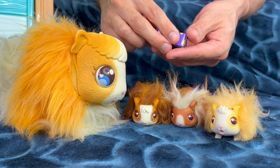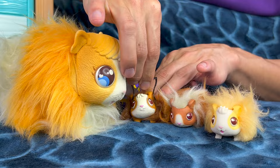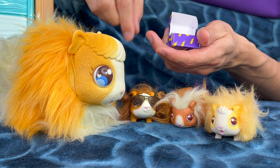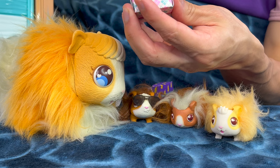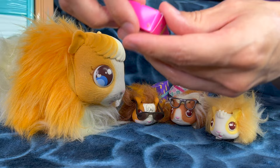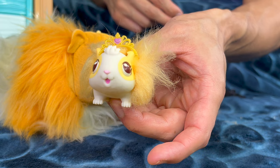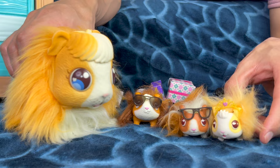So we got our three babies and they came with three little gifts! Let's open them up. This one came with some sunglasses — we can put those on this little guinea pig, right around those ears, perfect! It also came with a little clip, some little rubber bands, and a guinea pig birth certificate for you to name your guinea pig. This present came with cool little spectacles to help this one read — it looks cute with those! And this one came with a cool little tiara — there you go!